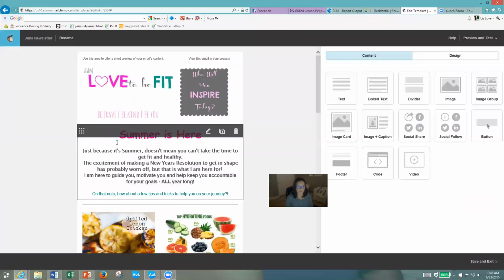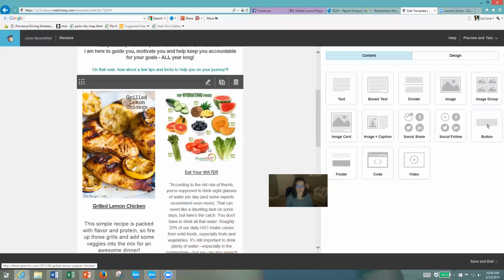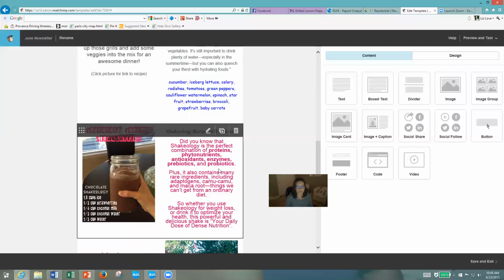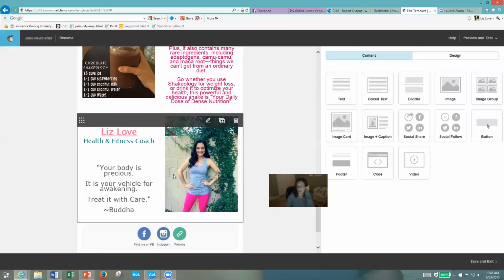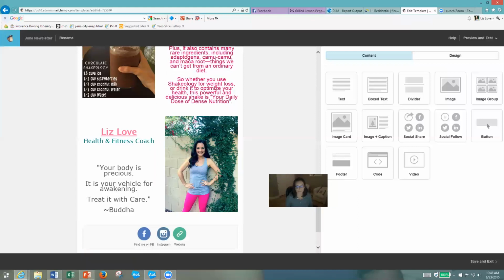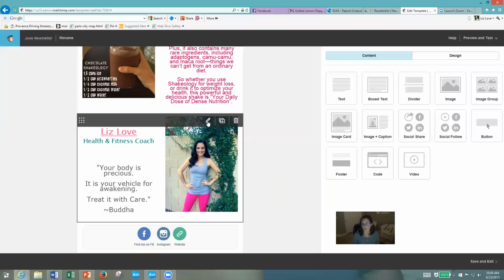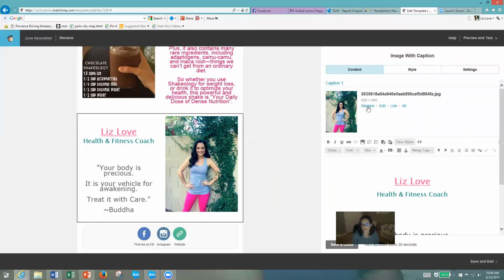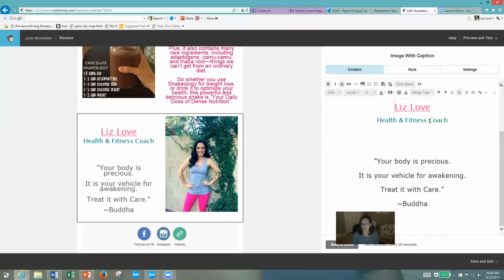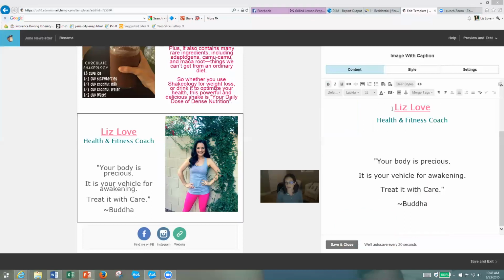We've got the bulk of the information for you guys in here. You don't need to do anything in the middle section. We've got a Shakeology recipe of the month. And then at the bottom, this is where you're going to want to change some stuff up. It's really the same thing. You're going to hover over this block, click edit block, and then it's going to pop out to the right. Then really easy, you click replace right here with this picture, add a picture of yourself, and then scroll down to where the text is. You're going to add in your name, you can change the quote, you can put anything you want in here. And then just make sure you click save and close.